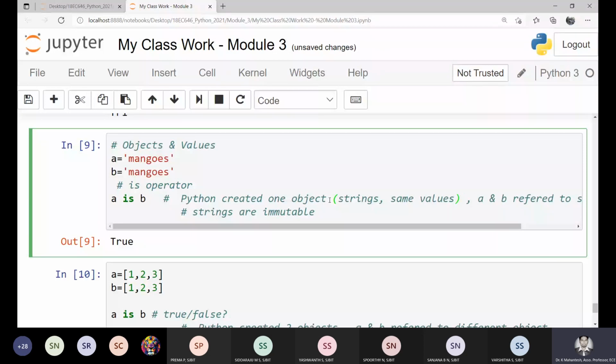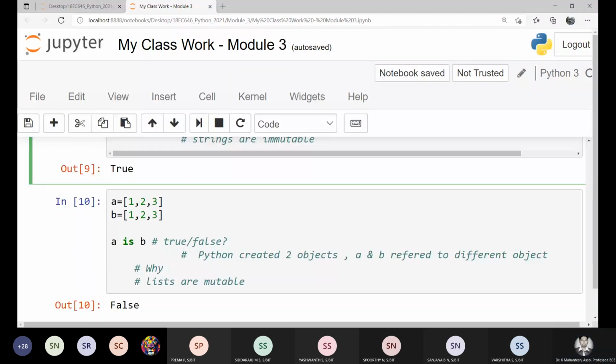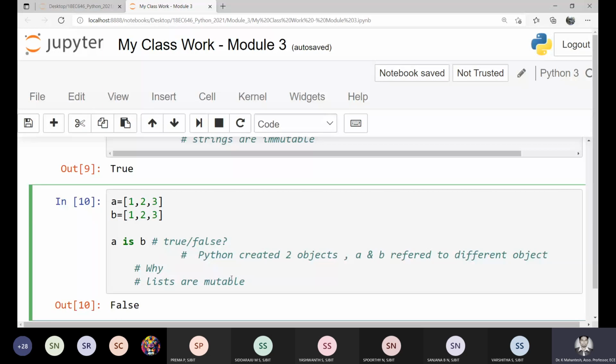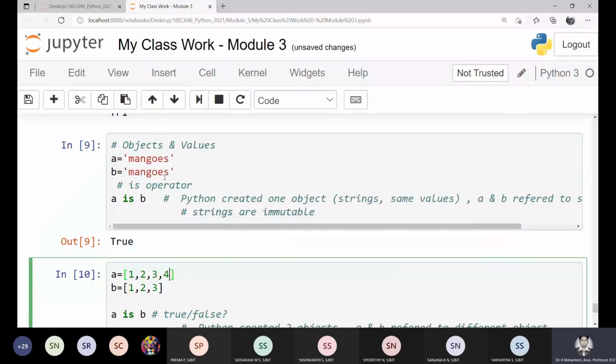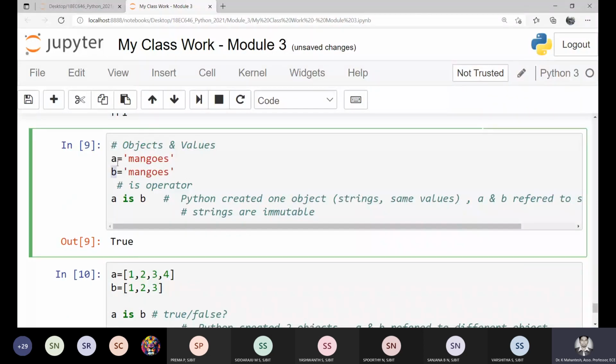But here, since lists are mutable, Python will not take any chance of creating one object. It creates two different objects. Why? Because lists are mutable. Any time, any moment, this can become like this. But here, you cannot edit. Once the values have been given to these variables in terms of strings, you cannot edit it, or replace the elements once it is assigned.